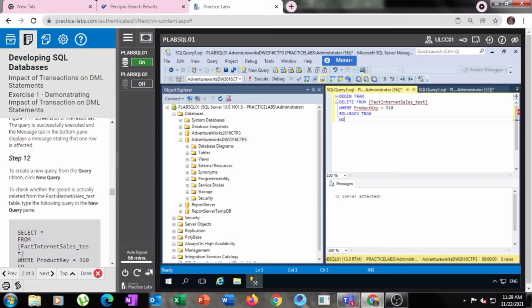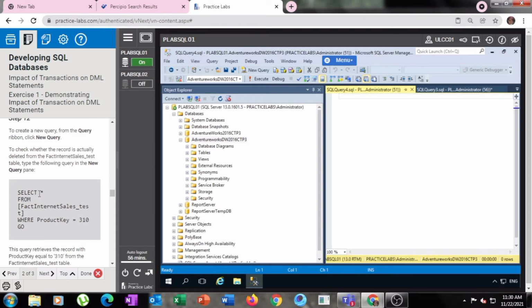To create new query from the query ribbon, click New Query. To check whether the record is actually deleted from the fact internet sales test table, type the following query in the new query pane or copy.